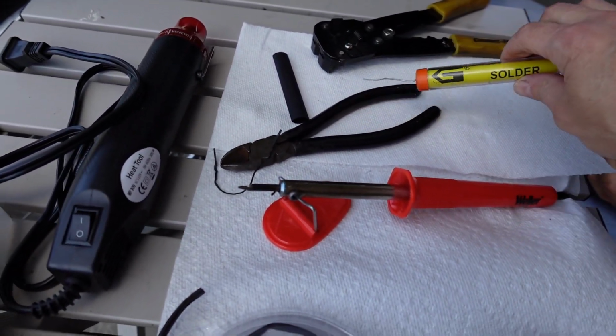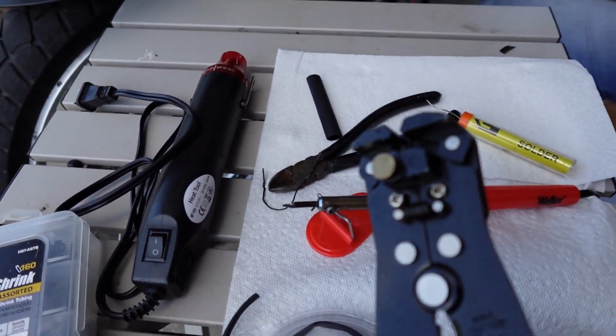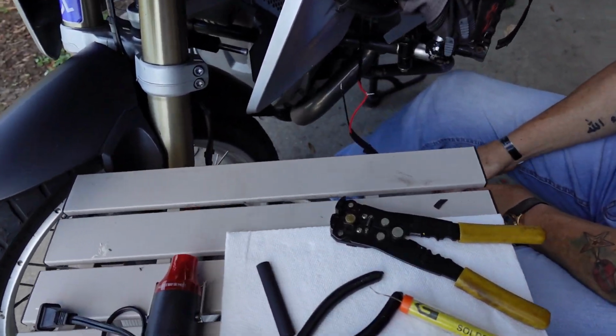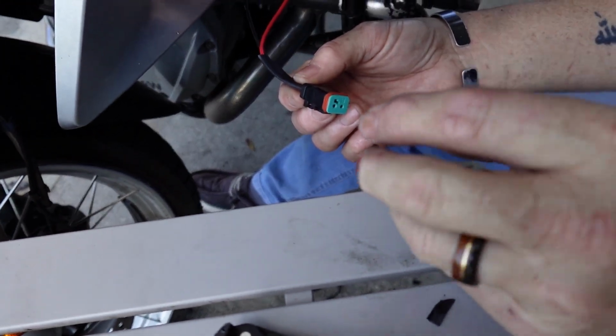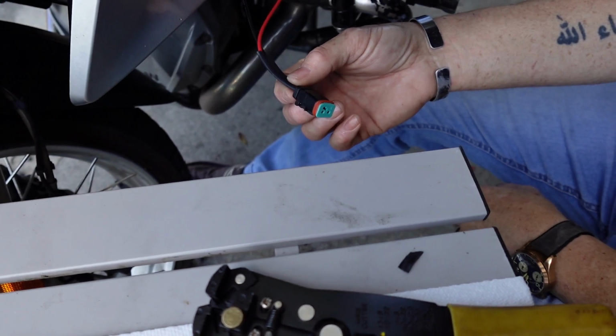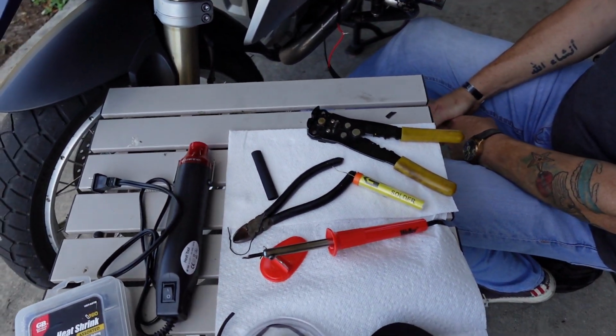Just waiting on it to heat up. And that's what this is. And then of course, everybody should have wire cutters, strippers. Yeah, I really like these waterproof plugs. So, show me that plug. Yeah, it's a waterproof plug, so Nilight sends it. It has the rubber seal around it, and then it goes inside of a female plug case that's also weatherproof. So I thought, hey, I want to keep that. I just got to make sure this is soldered well and then weatherproofed up too.